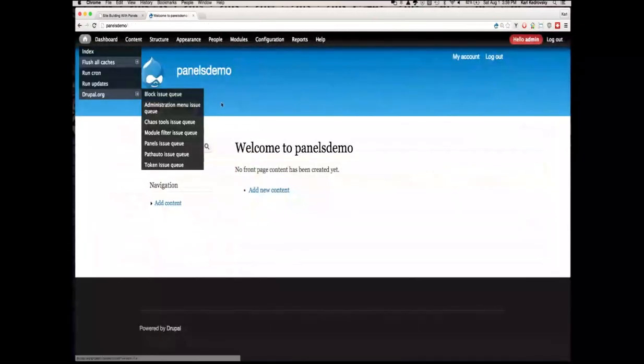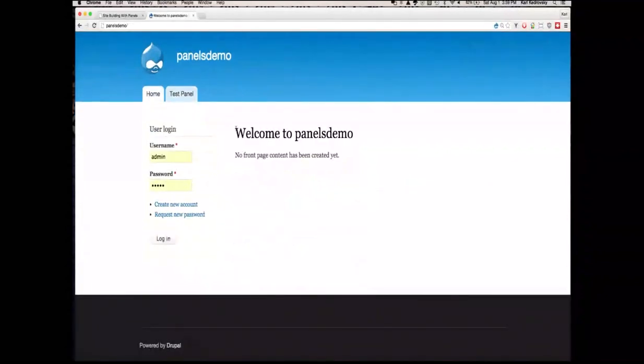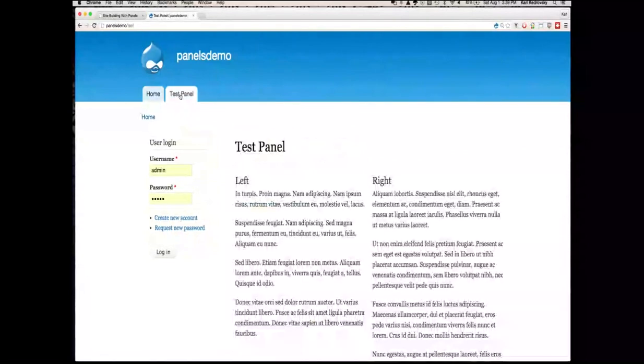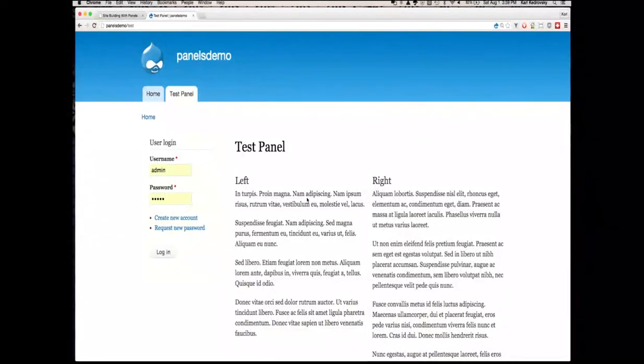Now when we go back to our test panel, we see they were logged in, but if I log out and I go to the test panel, I get the old one. So you can set up multiple variants of this panel page depending on all kinds of criteria to render it in different ways. That would be good for things like landing pages, for marketing campaigns and things like that. You can probably think of all kinds of different reasons why you want to run slightly different content on your page. So that's what you can do with just the panes out of the box.